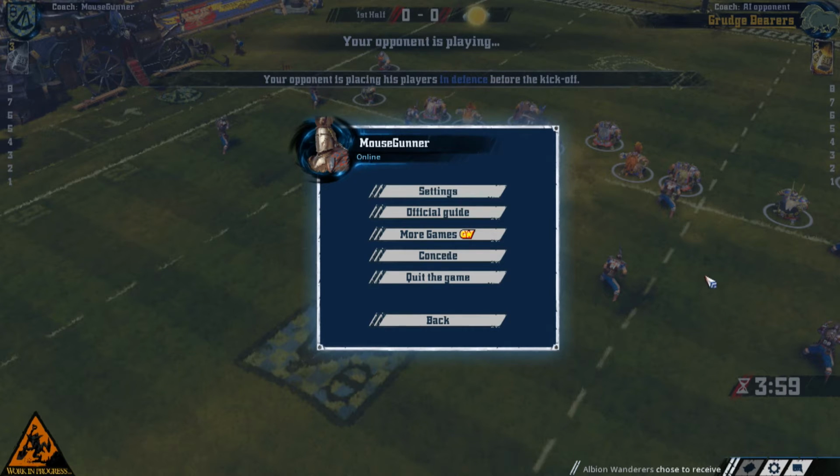Now, whether you're starting on offense or defense will determine who sets up first. Defense will always be setting up first, and then the offensive team will be setting up second. So because I am starting on the offense, I get to set up second. So let's go ahead and watch as the AI does their setup.